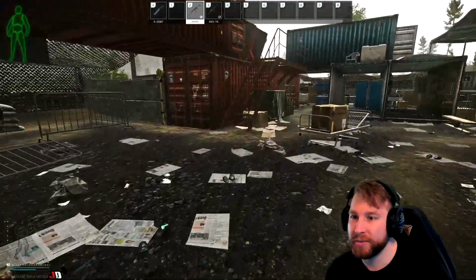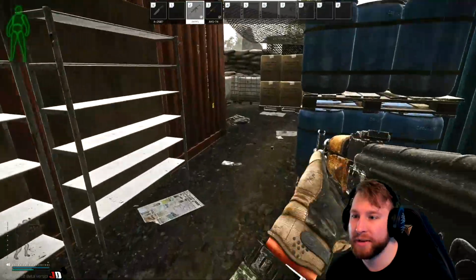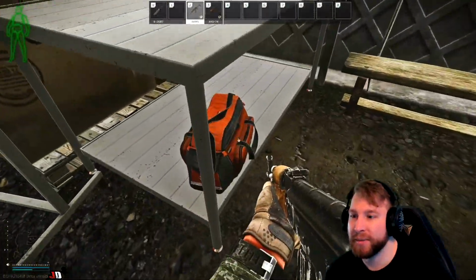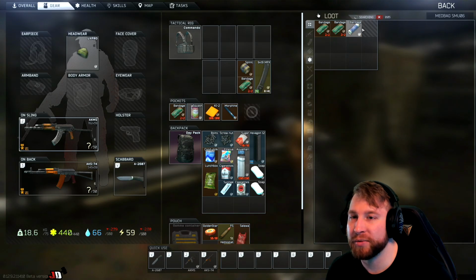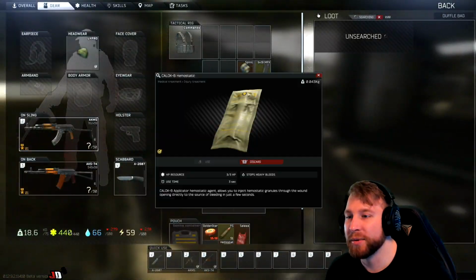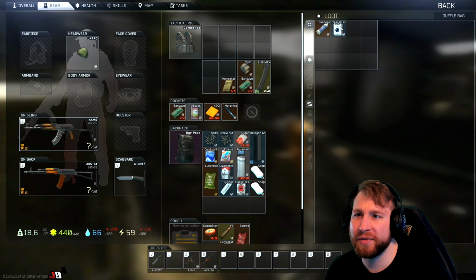Loose loot, loose loot. And then we're going to go ahead and hit all these crates. So I already hit that one. I believe I already hit that one. And then we'll come here to the med bag. Medical bags are always really good to loot because they can have a possibility of really high tier loot, like orthomonoscopes and stuff. Hemostats are really good. They stop heavy bleeds. They have 3 uses. They go for about 15k on the market.